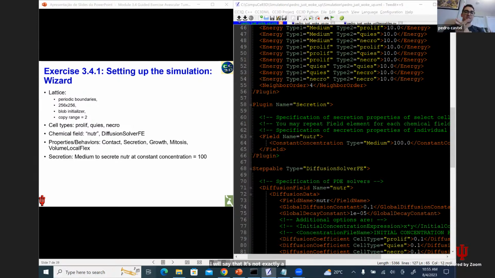Although we are modeling secretion using this, it's not exactly secretion per se. So it's constant concentration in medium, everywhere in medium. Not everywhere in the simulation because you would also be talking about cells. But in all medium, constant concentration of 100.